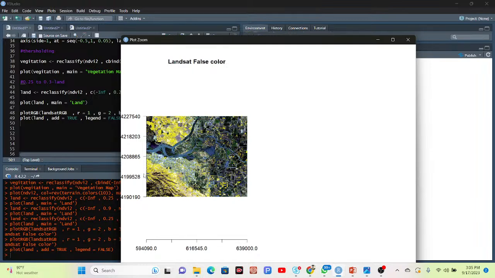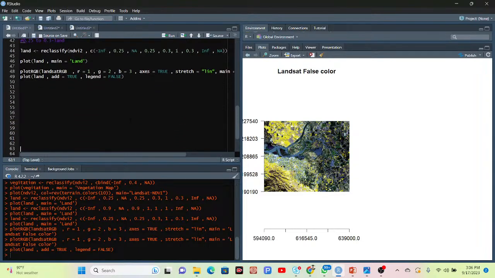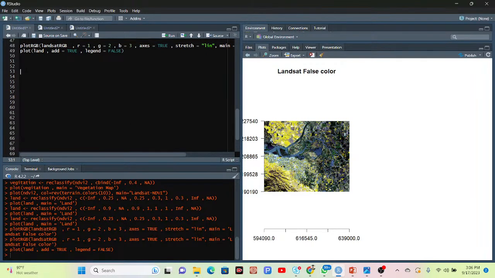And now this time we can also create classes for different amounts of vegetation presence. Suppose I want to create a total of 5 classes from the vegetation: class 1, 2, 3, 4, 5. Suppose 1 is low vegetation, then sparse vegetation, high vegetation, very high vegetation. So we can create the classes for different amounts of vegetation presence. How can we do that for different types of classes? At the same time, I create a total of 5 classes for NDVI. So for that, we have to take a variable.